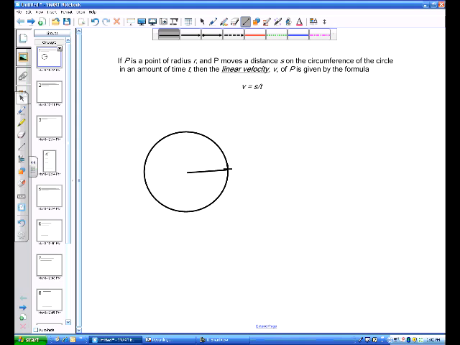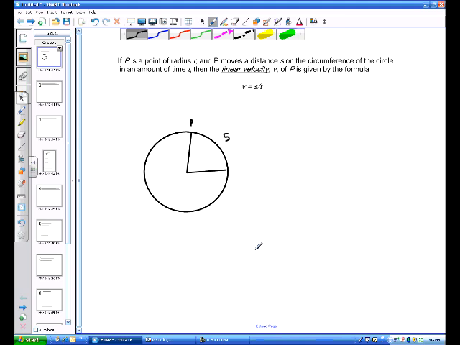So we have a point out here, and it's going to move a distance, and in the past we've called it T, but we're going to call it S on the circumference of the circle in the amount of time T. So we've moved this distance, S. We've taken a point from here and we've moved it to here, our point P, and we've moved a distance S in time T. Then the speed that that point is moving, which we would call linear velocity, because this is moving in a line in a unit of length, would be our distance S divided by the time that it took for it to move that distance.